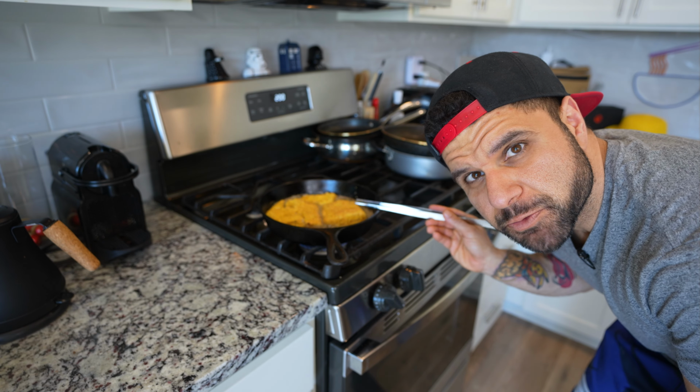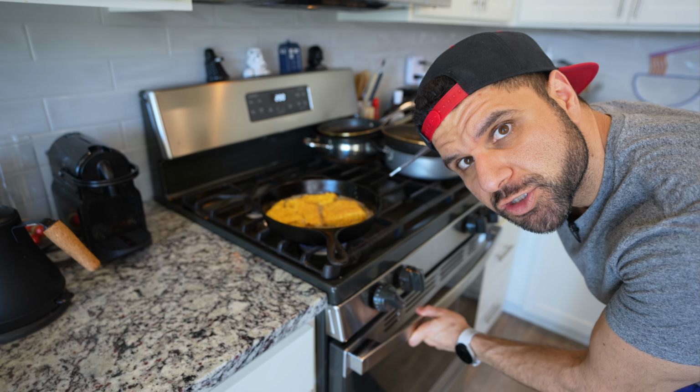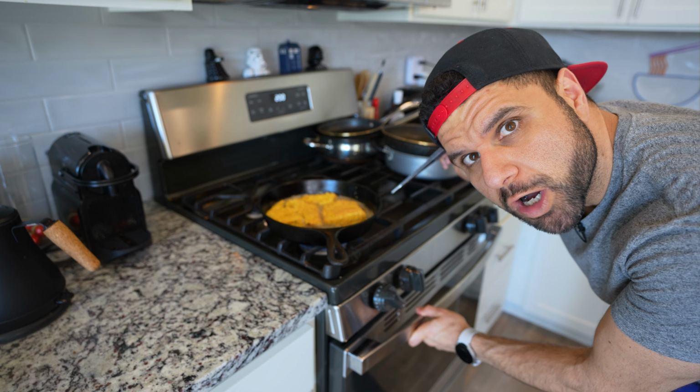So this halibut is pretty much done, and I turned the oven down to 200 to keep stuff warm. So we're actually gonna pull this out where the brisket is. We lost the crust. We're gonna pop this and pop that right there. It'll keep it warm. Hopefully I don't lose any more of this crust though. I just got that last batch of cod in the oven. I'm gonna keep it warm in here while we get everything else plated up.